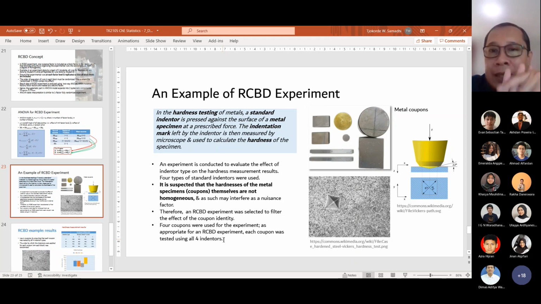Tetapi memang secara statistik kalau jumlahnya sama, statistically it is actually favorable to have equal number of levels between the experimental factor and the block factor. We call those kind of experiment in which the number of levels are equal for all factors as balanced experiments, and they tend to give us better precision when we process the data.